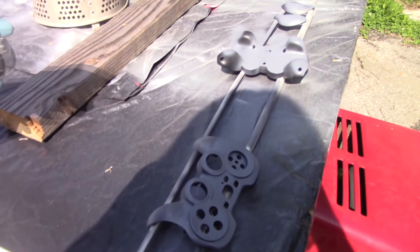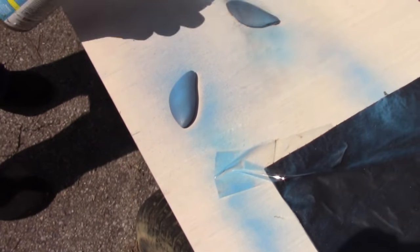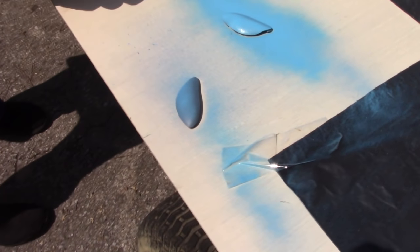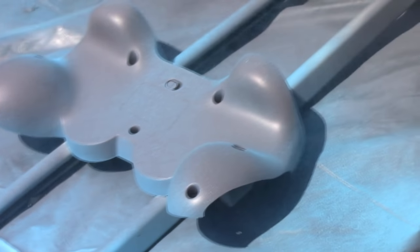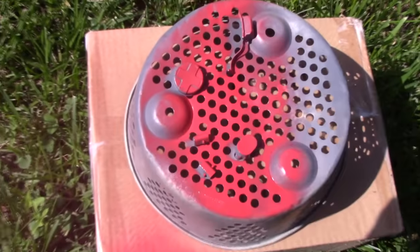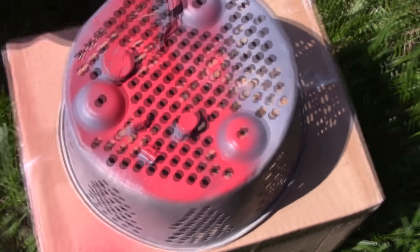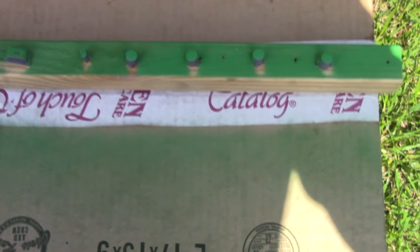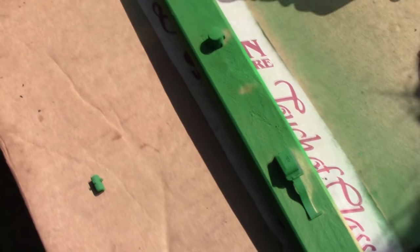I had one of my parents help me with the project because I'm a very uneven person and it's impossible for me to spray paint evenly. That actually turned out well! Another thing is the buttons I wanted to spray paint red and green — they do fly off at times with the pressure of the spray paint. We should have probably used sticky tape to hold them in place, but it still turned out great in the end.